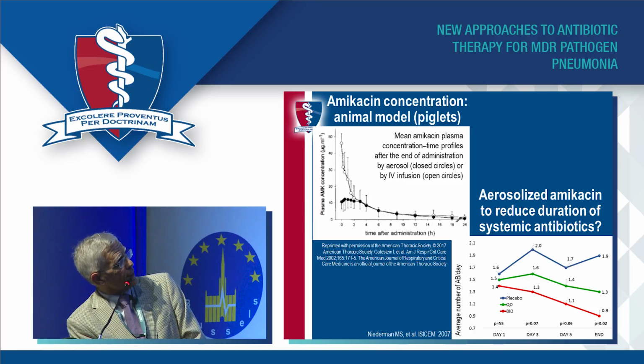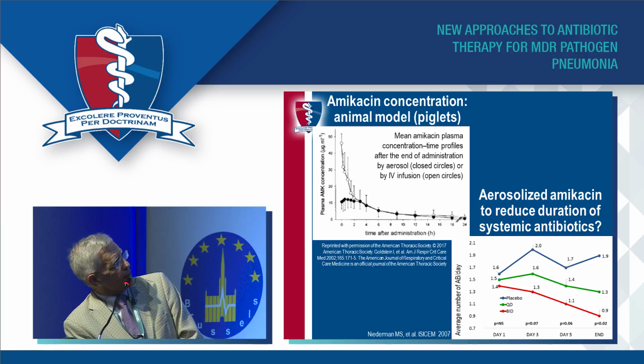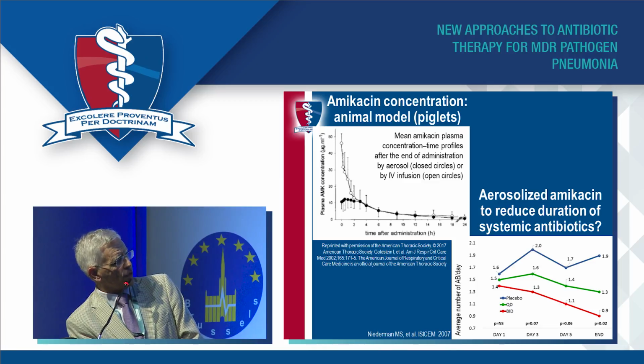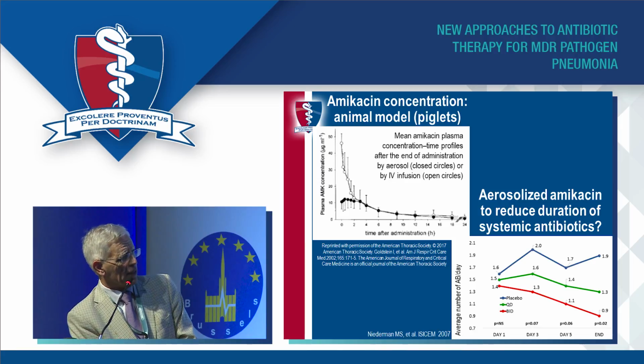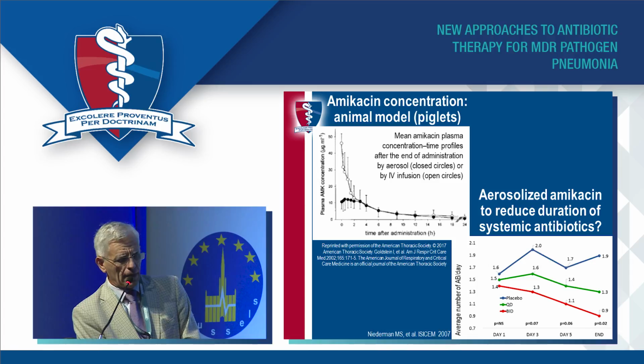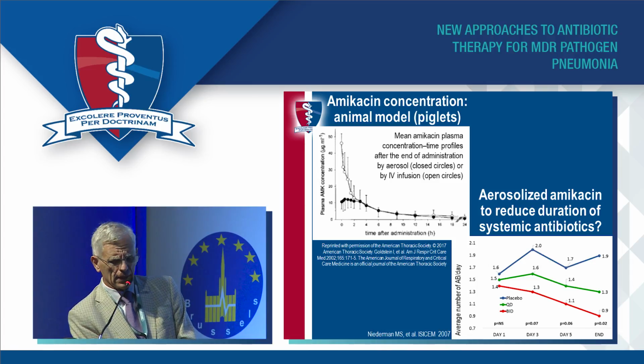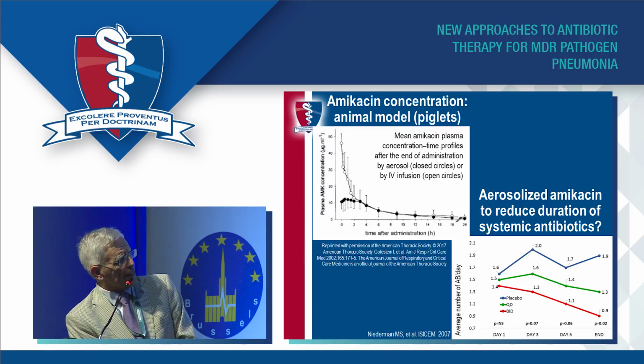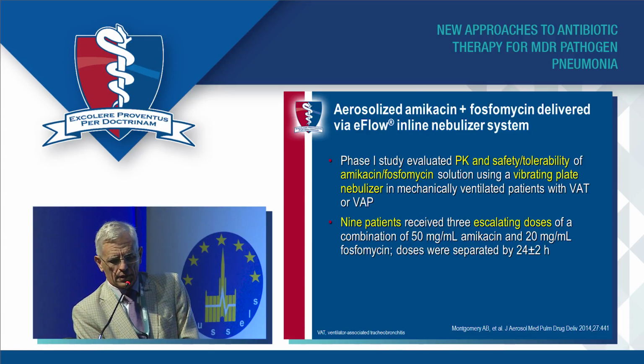This is from another study, but we have seen this slide previously: the mean amikacin plasma concentration when administered by aerosol and intravenously. Another study published by Niederman, presented at the ECCMID in 2007, observed what happened when patients received nebulized amikacin in different doses, and they observed that the number of antibiotics used by the end of the therapy was less with twice-a-day amikacin compared with once a day, and compared with no amikacin received.